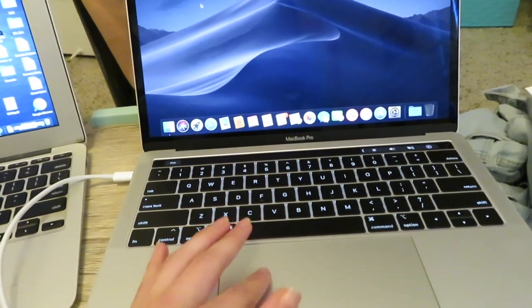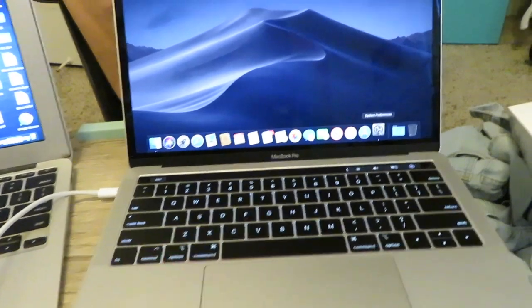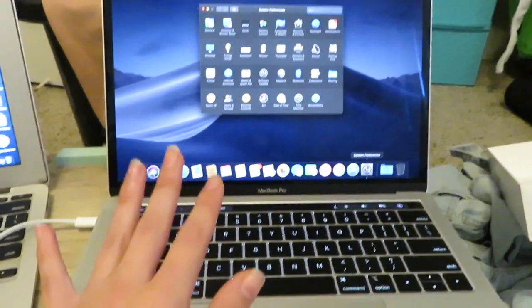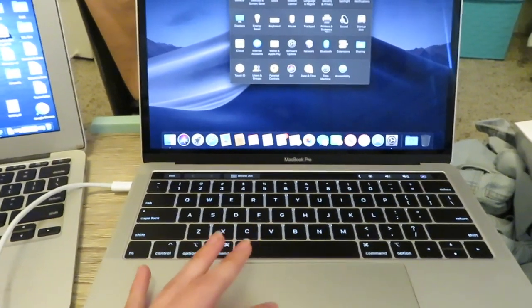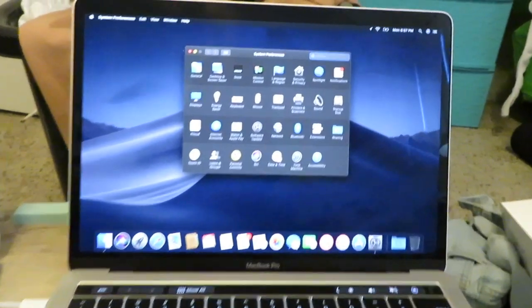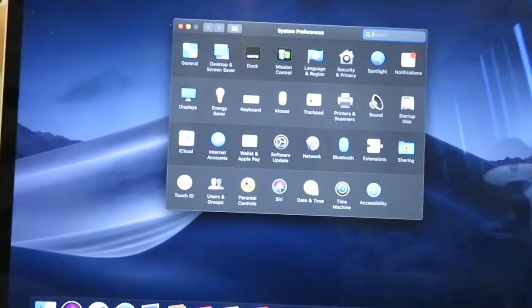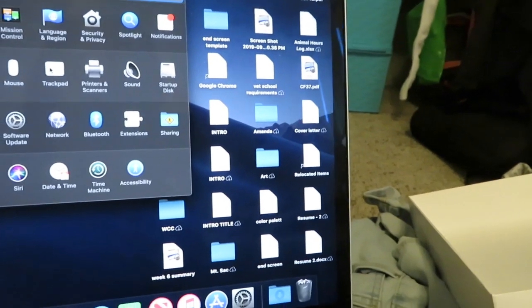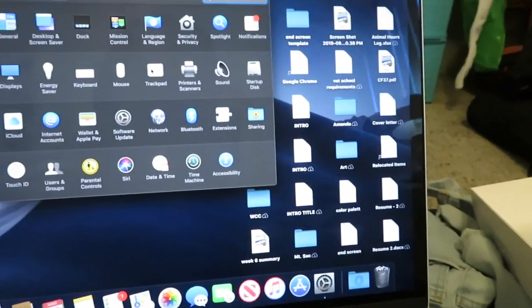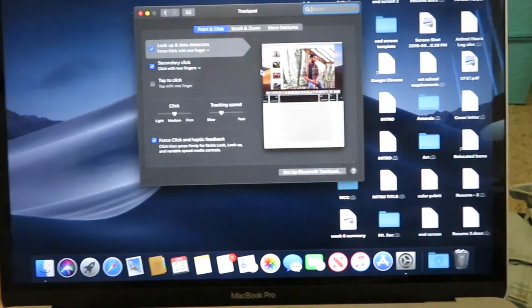Okay, so there are some things that I want to change. Like the mouse is way too slow and I also hate having to actually click the mouse. I like to just tap it to make a selection. So I got to figure that out because I don't really remember how I do that. Oh, wow. Wait, it already has everything on here. Oh, okay. I got to organize this stuff now. Maybe that's what I'm going to do. Trackpad.